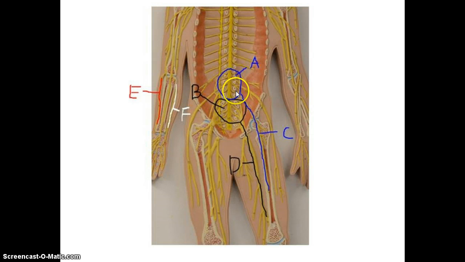Now, if we look at the lower part of the body here, you can see a little bit better. You can't see their thumb there, but there's your radial and your ulnar nerves. Here you have the lumbar plexus, and a major nerve that comes off the lumbar plexus is the femoral nerve, and you can identify that pretty easily because you can see it comes down right here by the femur. Below that you have the sacral plexus, and the main nerve that comes off that is the sciatic nerve, and you can't see it, but it would actually go down and branch all the way down through the foot.